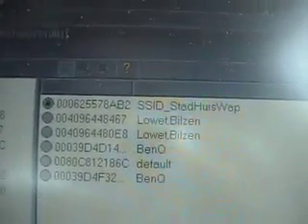It's actually a look at how good the networks are in the town square of Bilsen. As you can see, we have two access points on Channel 1, but we are not receiving any SSIDs except from Louet in Bilsen. Two Ciscos — Louet, Bilsen. Wide open. The summary of driving around the town square of Bilsen: several access points and only one is secured. The City Hall of Bilsen Stadthuis WAP SSID has a secured network. The town hall is at the back of the square, and even at the other side of the square, through the church, you can still pick up its signal.